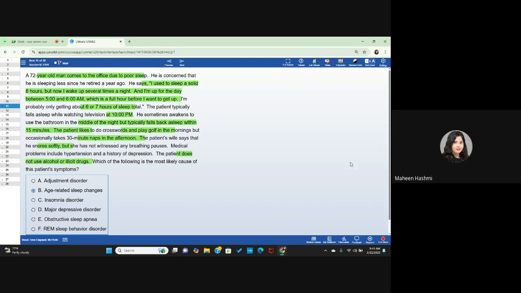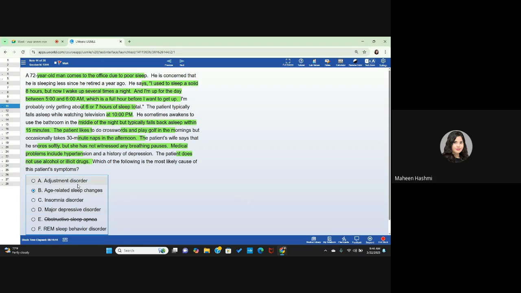So how do you differentiate insomnia? Insomnia is characterized by sleeplessness every single day, and they also feel agitation. They feel agitated throughout the day because they cannot sleep in the night. Again, obstructive sleep apnea, you look for three things. First, you will look for obesity, you will look for hypertension because those patients are hypertensive as well. And the third thing you will look for is if they're snoring loudly. So three things for OSA. Again, it cannot be that as well.